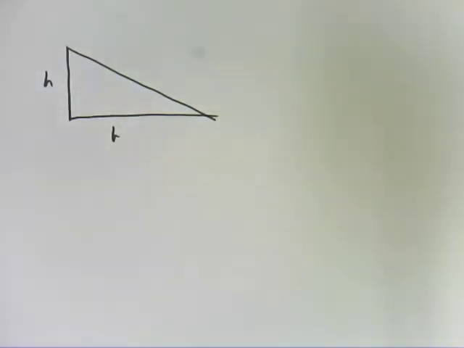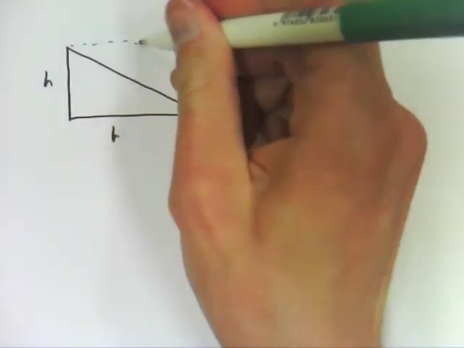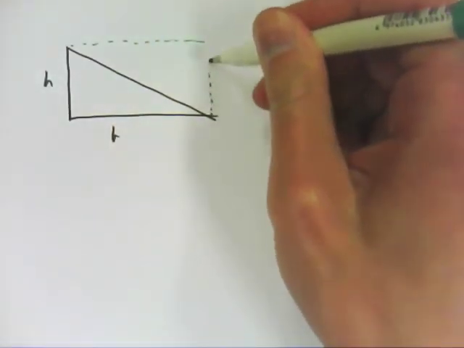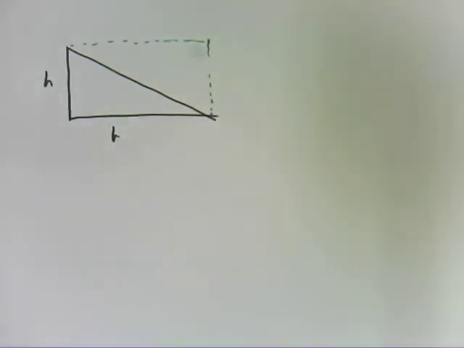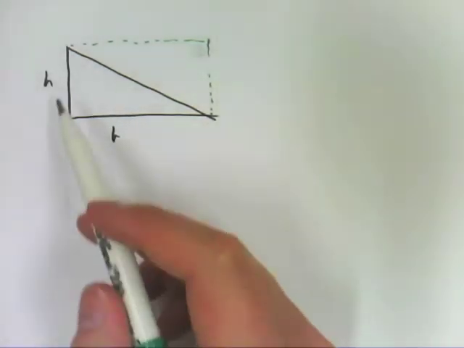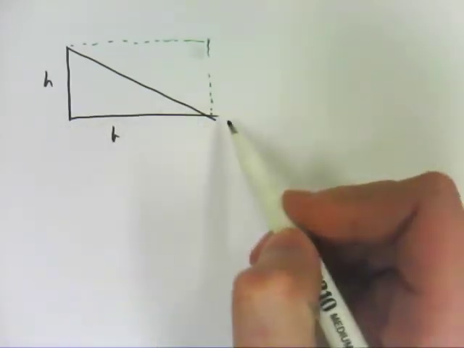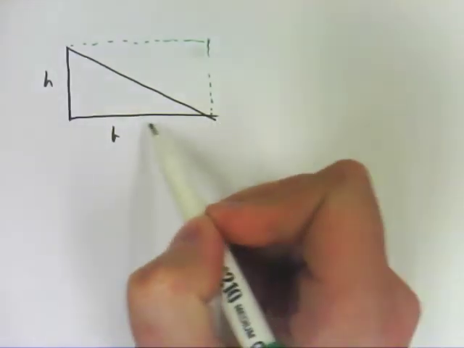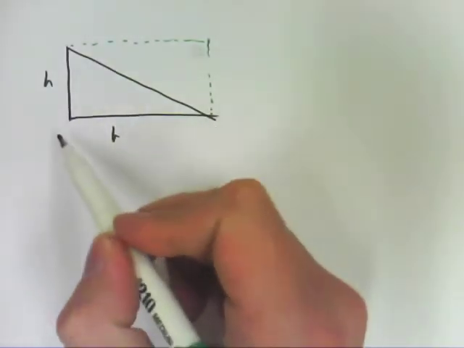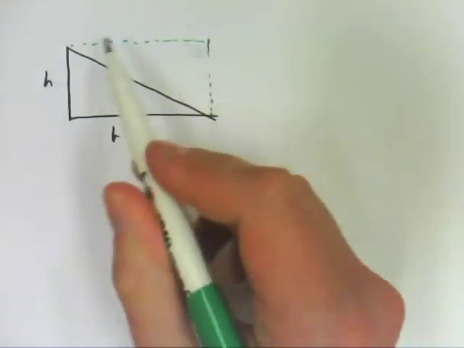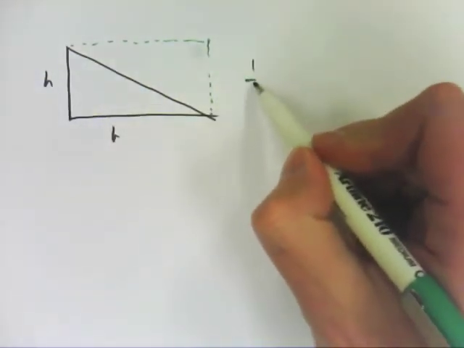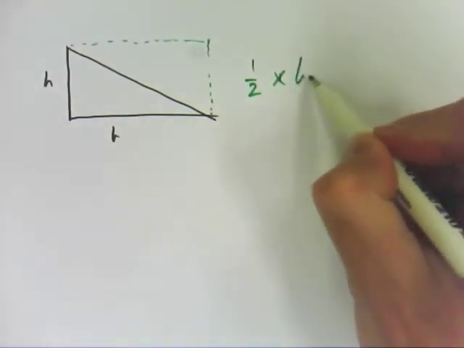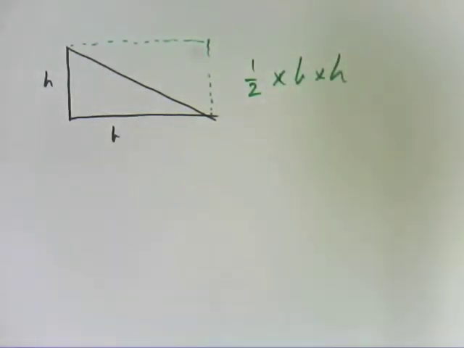If I reflected that and drew another triangle up there, what do you see? You see a rectangle. Now the area of that rectangle is base times height, but we only have half of it here. You can see that this triangle only takes up half of that rectangular space. So therefore, 1/2 times the base times the height. So it seems like all the time, except for the circle, you can work out how the formula comes about from the square or rectangle formula.